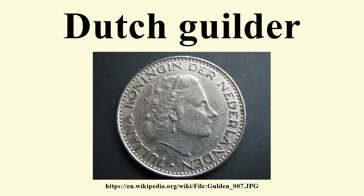The liberating Allied forces set an exchange rate of 2.652 guilders equals 1 US dollar, which became the peg for the guilder within the Bretton Woods system. In 1949, the peg was changed to 3.8 guilders equals $1, approximately matching the devaluation of the British pound. In 1961, the guilder was revalued to 3.62 guilders equals $1, a change approximately in line with that of the German mark. After 1967, guilders were made from nickel instead of silver. In 2002, the guilder was replaced by the euro. Coins remained exchangeable for euros at branches of the Netherlands Central Bank until 1 January 2007.